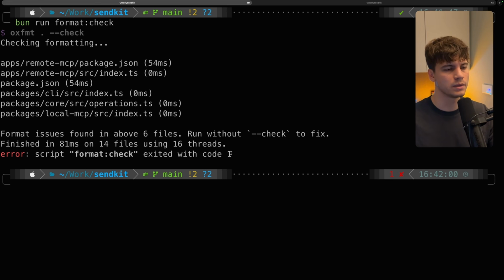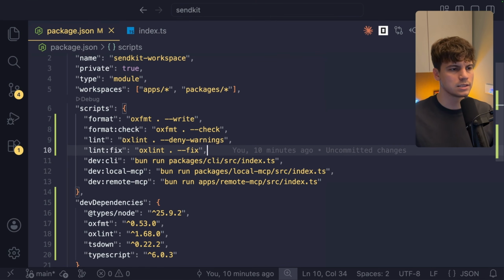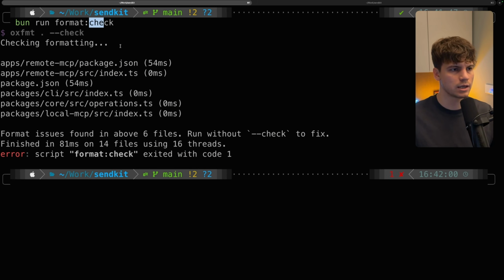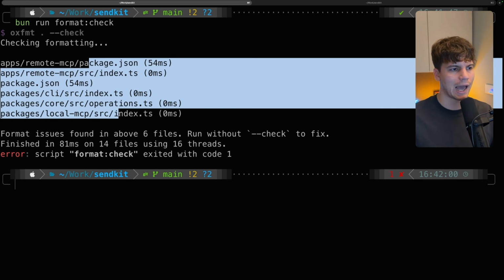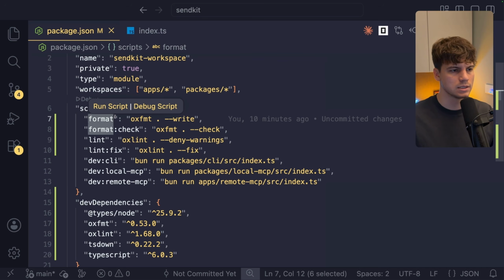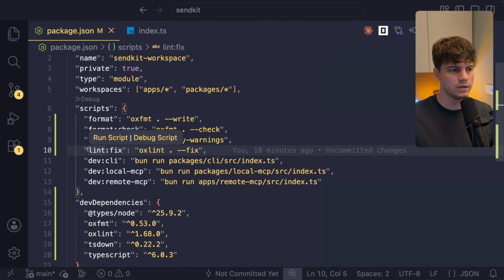The reason we are doing this now is so that we polish our code before we deploy or distribute it anywhere. So we always know that it is safe to deploy and won't crash for our users. So how would we fix these issues? Well, one easy way is simply by calling format instead of format check. Format check, as you can see, uses the check flag, which simply outputs the problematic files. It doesn't fix them for us. So if we wanted to fix all of them at once, we would just have to run format instead. Same is true for lint. If we want the lint command to fix all of the problematic files, we would run lint fix instead.